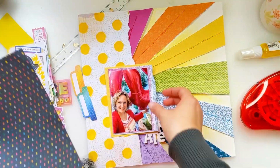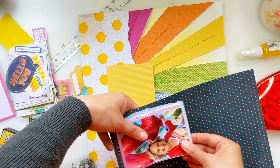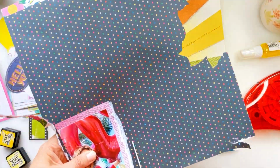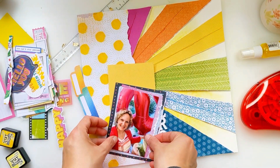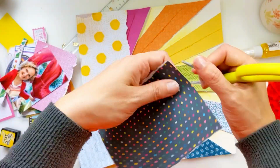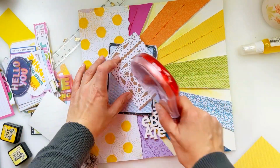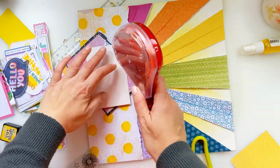And now actually looking back at this video, I really like that yellow, but I decided in the end not to go for it. I went for this black spotty pattern paper instead, which I'm going to add behind all of those other layers, and I've just torn the edge on one side of each of those mounts for extra texture and to give a softer edge to the one side. Now I am distressing all of the edges so that you can really see lots of texture in all of those layers. So I'm just sticking all of those together so that I can get my photo down and I can start building some clusters of embellishments around it.